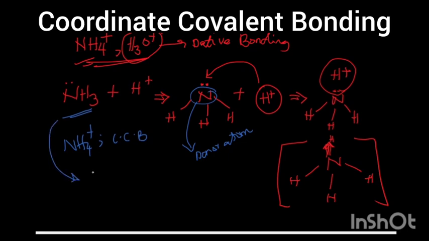The Lewis base. Or we call it what? It's a Lewis base or a ligand. Ligand, because I'll talk about ligands soonest. So those that have lone pairs of electrons are ligands, or Lewis bases. Now I've given two major examples of compounds that undergo dative bonding. Are you following?